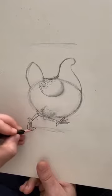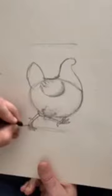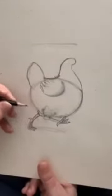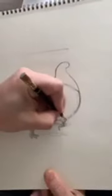And then wee little claws on each toe. Little scaly details, especially, they're bigger on the top of the feet. And little lines that curve around the legs. I'm looking at this and realizing that one of my feet is a little bit bigger than the other, so I do think I'm going to even that out just a little bit.